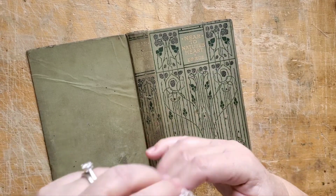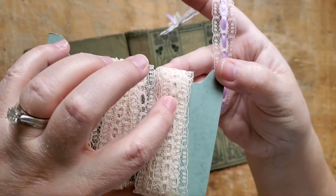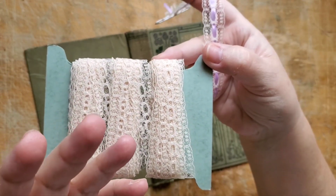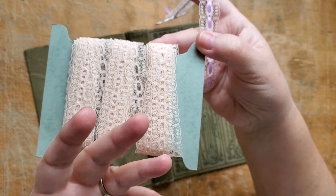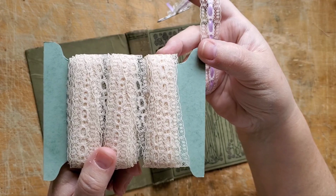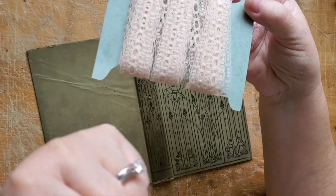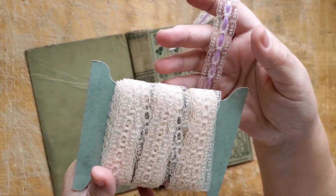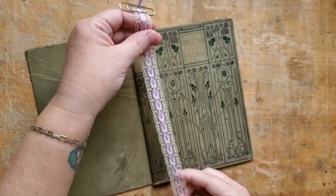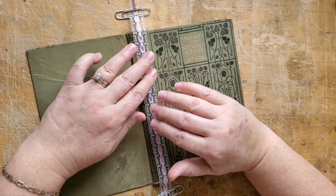So what I plan on doing is I have this lace and it has these little holes through it. Oh, this could be short. Did I mention that it could be short? I have the little adorable tyrant who's moved in with us recently sound asleep over my shoulder there. So if she wakes up, I may have to cut this short. So that's why I thought I'll at least show you what I'm doing and maybe we can get started.